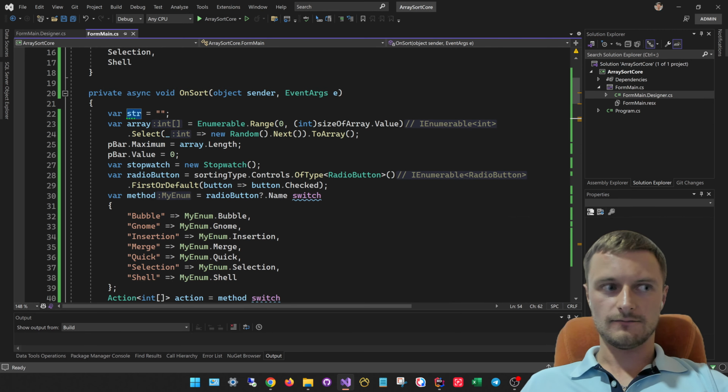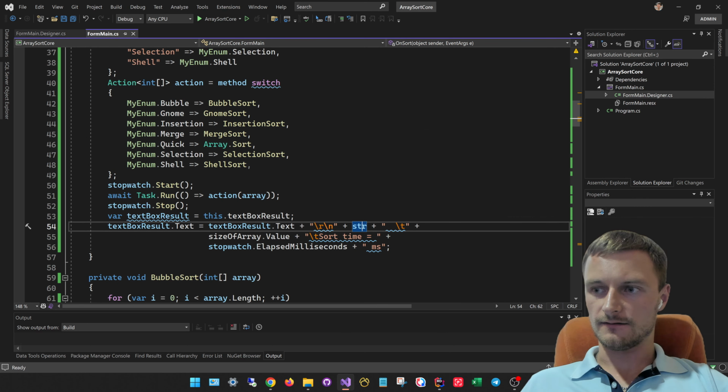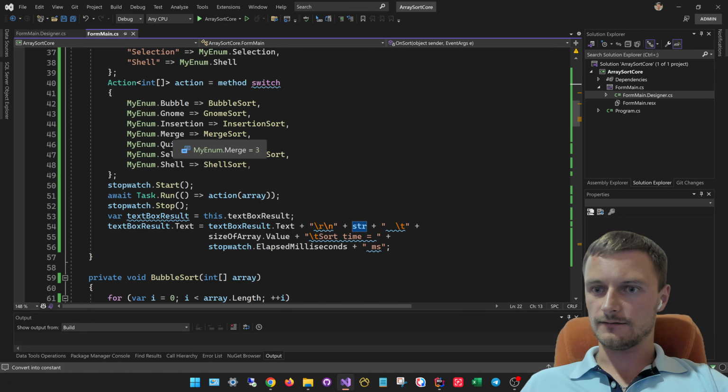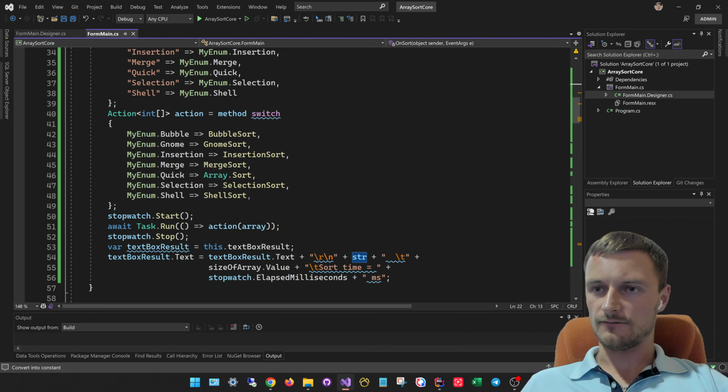Probably we are missing something, plus resize. And where is this string used? Yeah, and we do not have the algorithm name.